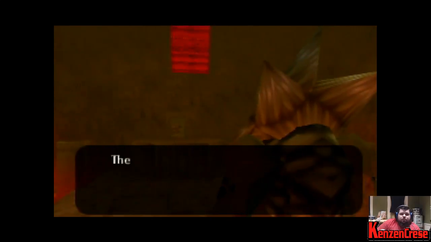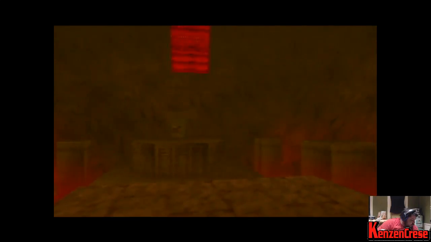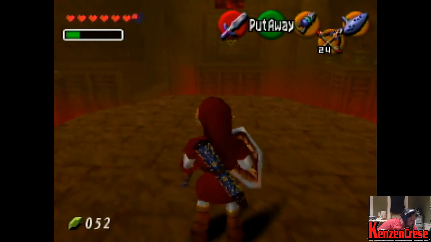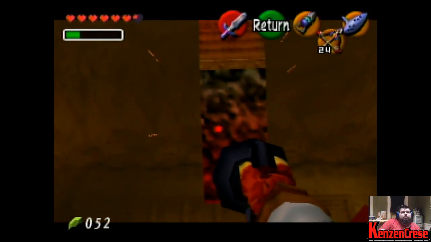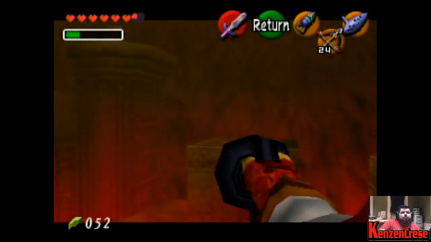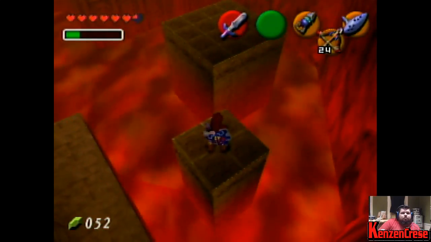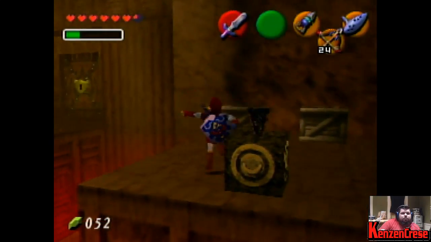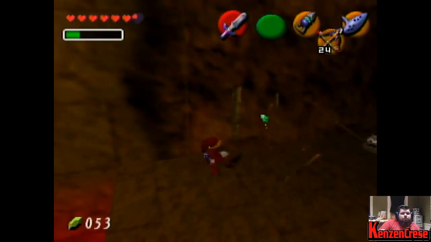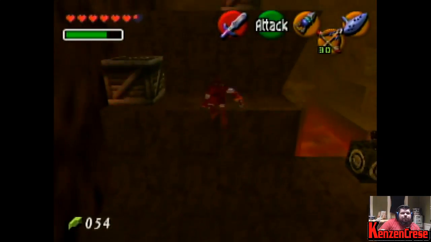Alright, so we gotta find the legendary hammer and continue on. But I need a hammer to get over there, so... What we're gonna do... Let's go this way. Jump! Hiya! Refill on stuff, hopefully more magic. Yeah, that's what I'm talking about. Get up here.